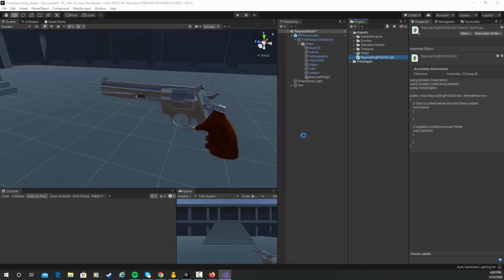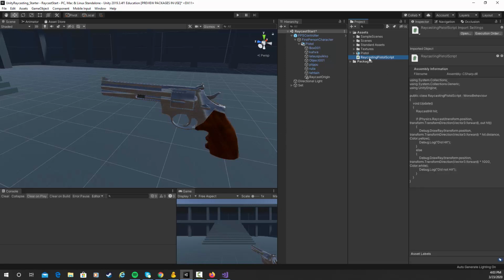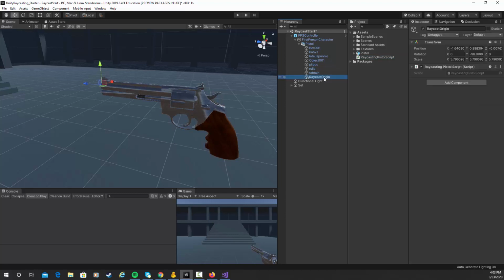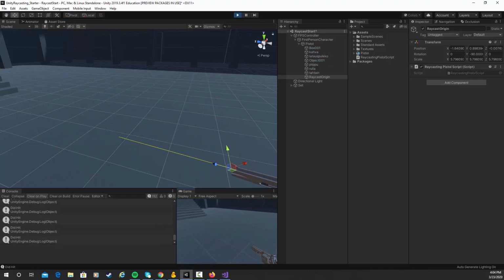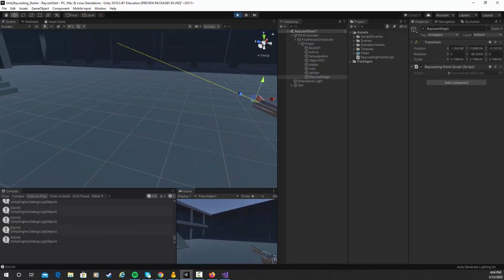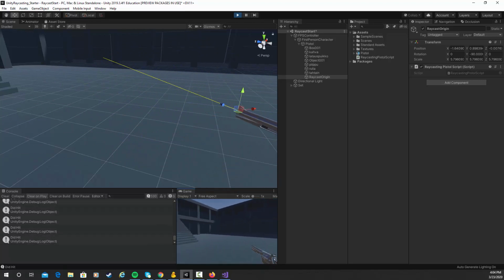With that saved, I'll come back over here and let it compile. If I don't have any errors, I'm going to use my raycast pistol script and I'm going to put it on the raycast origin, because I want it to originate from there, and that's what our script does. Now what will happen as I press play is you'll see it draws that yellow line, and that yellow line goes out until it hits an object.